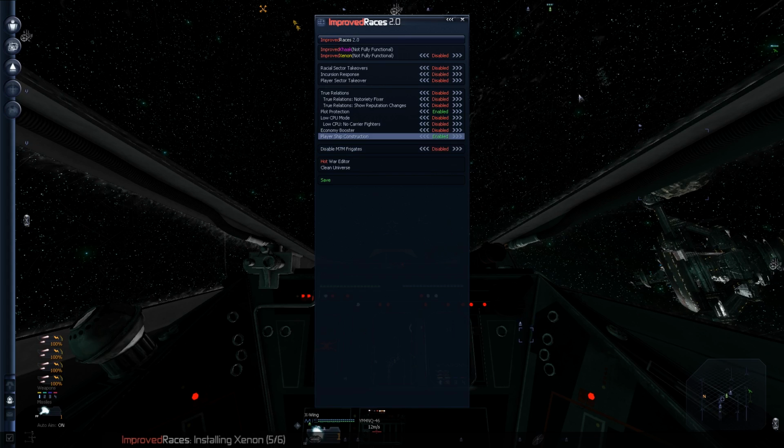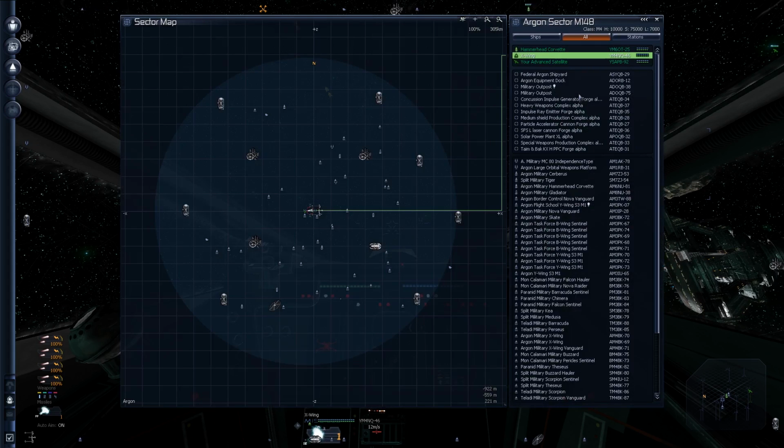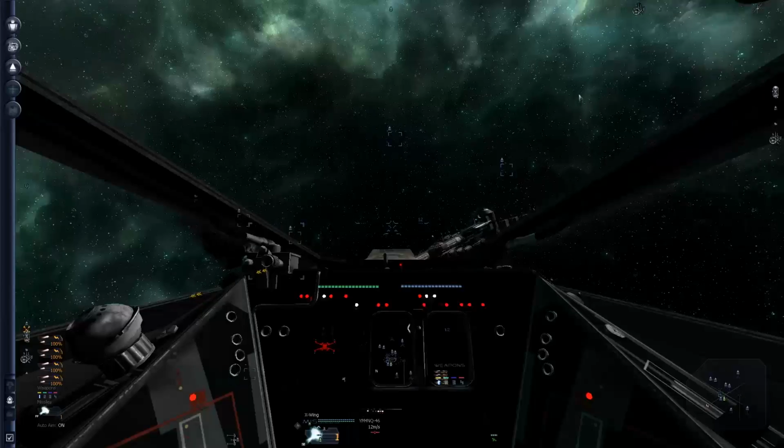Now, what this is gonna do, it is installing all kinds of things. Notice a lot of ships just disappeared in this sector. All right, so what this is gonna allow us to do is order ships to be built from scratch at the shipyard with the geared equipment we want.